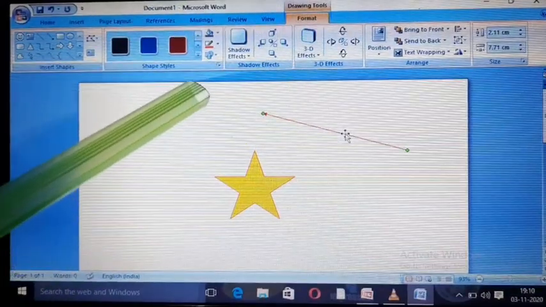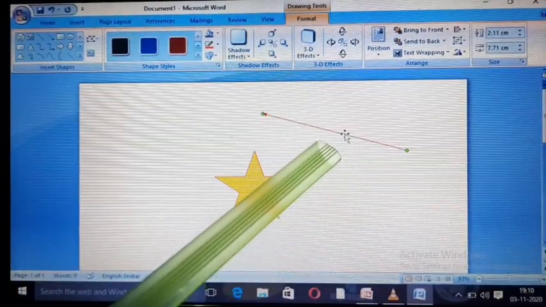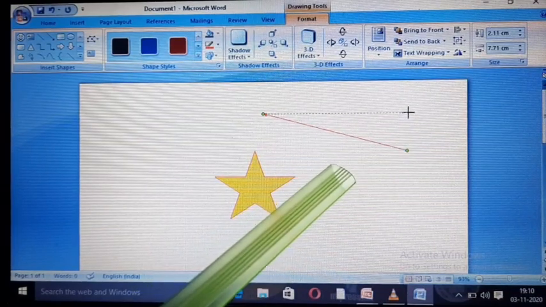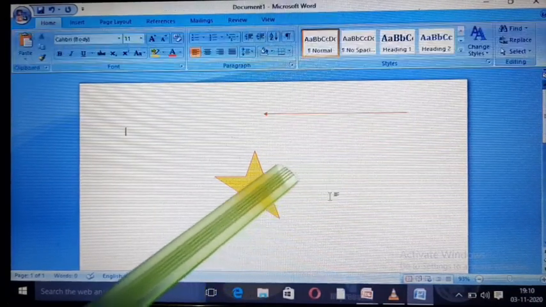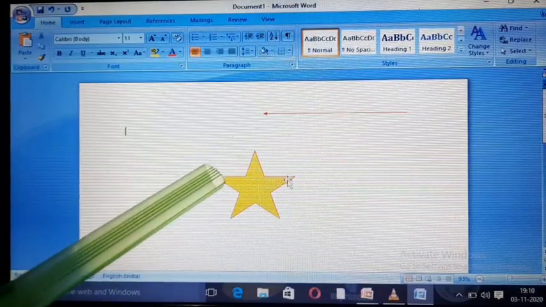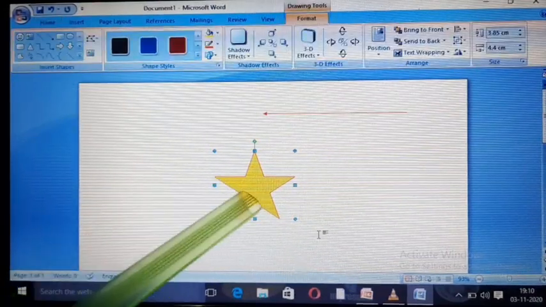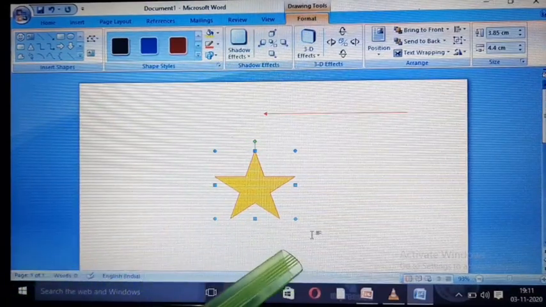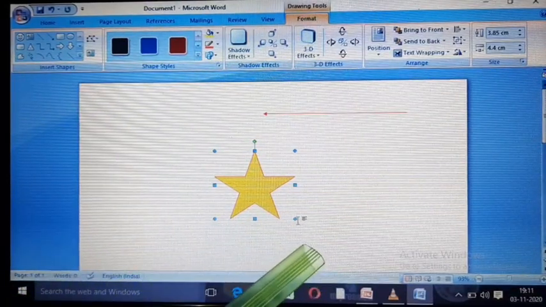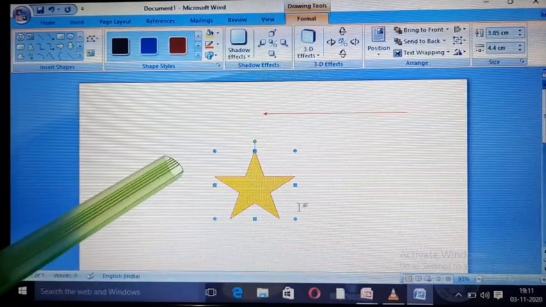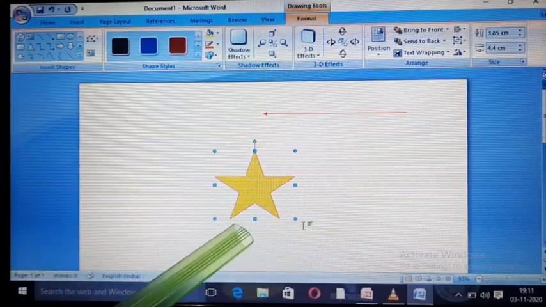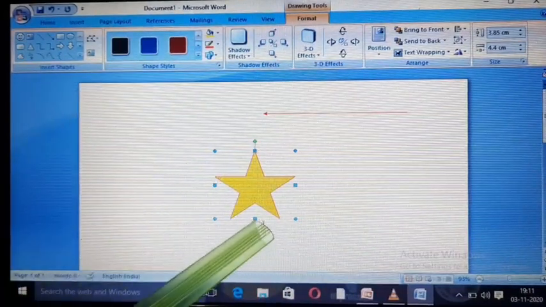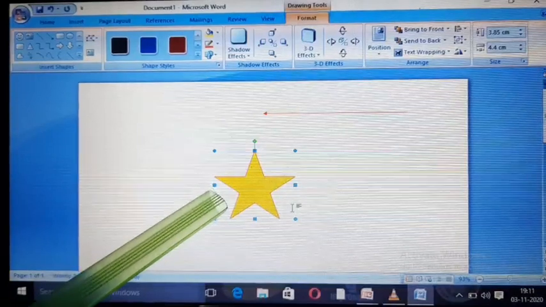Now release. Let us make it straight here again like this. Okay, now this also, if you want to make it a little bigger, now you bring the mouse pointer to the blue dot here. There are blue dots here. There is a circle blue dot here. The corner ones are all circles. Now the middle ones are all square boxes here, blue square boxes like this.